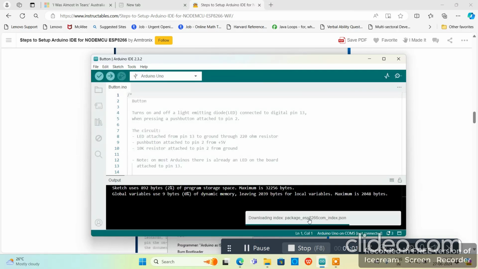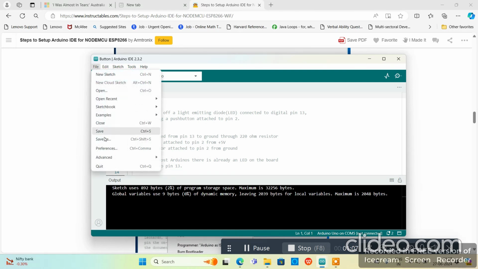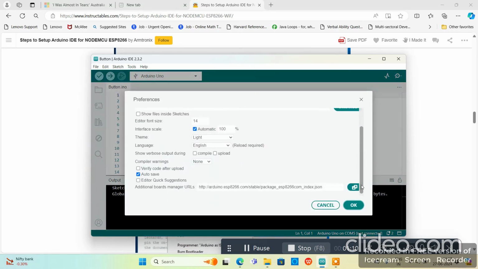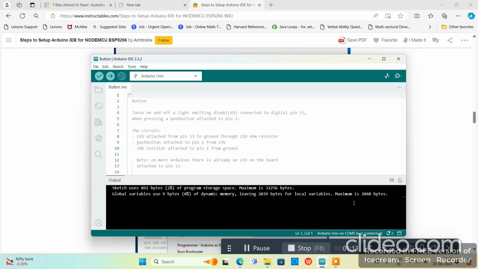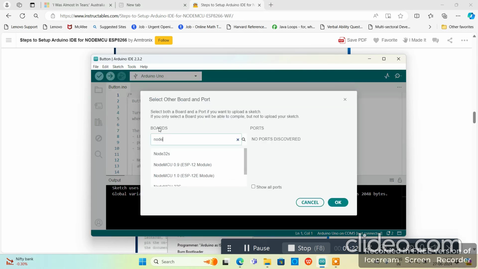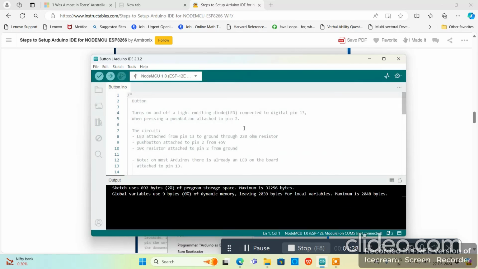So here all files related to nodemcu are installed. This is simple. Once you click on Preferences, go to Additional Board Manager, paste that link and click OK, automatically the files will be loaded. You can check whether the nodemcu installation has happened by clicking here, select other board, and type nodemcu. Yes, nodemcu is available here, click OK. Right now I don't have that board in stock, otherwise I would have uploaded some code and tested. In other videos we will be seeing that. So this was about installing nodemcu in Arduino IDE.